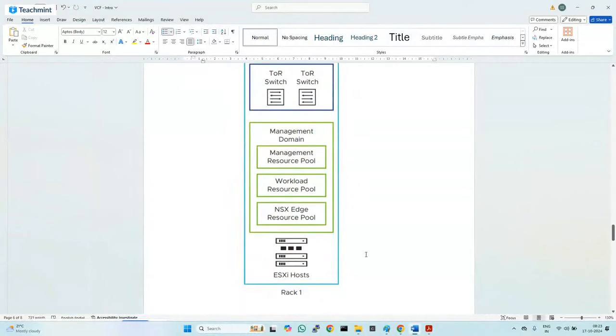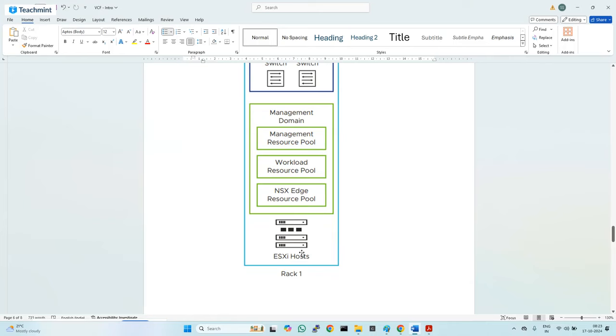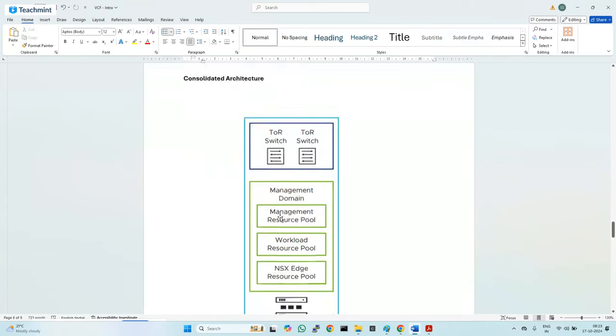Within single vCenter itself, okay, like using 4 or 5 ESXi hosts, we can have separate resource pools. One resource pool, all management VMs will be used. Another resource pool, workload VMs will be used. Okay, it will be managed via resource pools. But within the same vCenter. You don't need to buy 2 vCenters. You don't need to buy more hardware. If it is a small and medium company, consolidated architecture will help you.